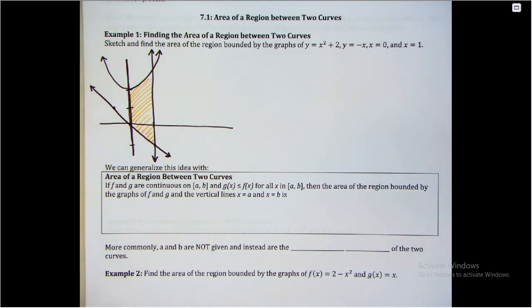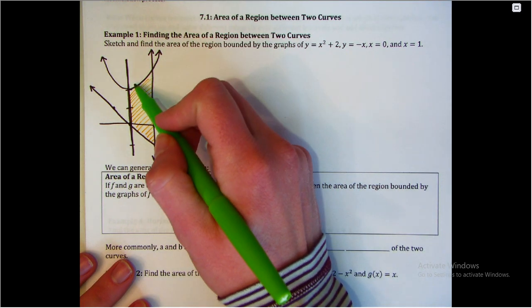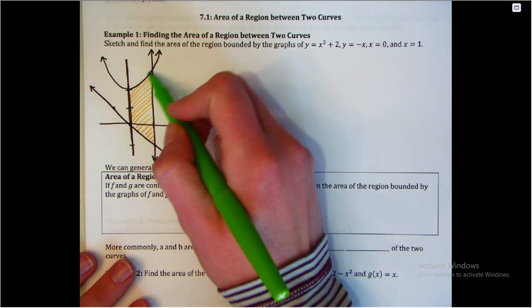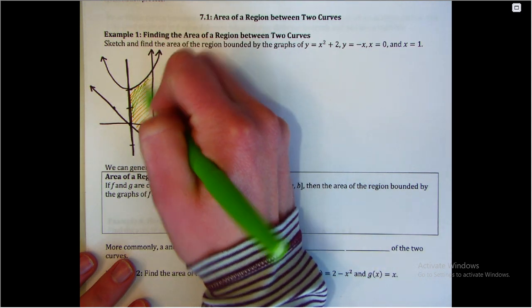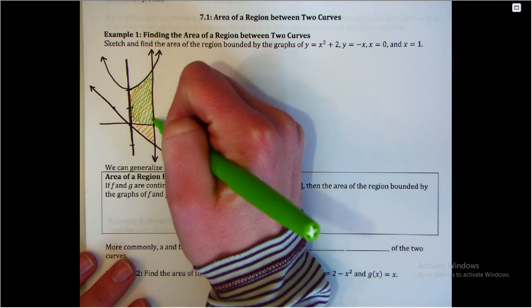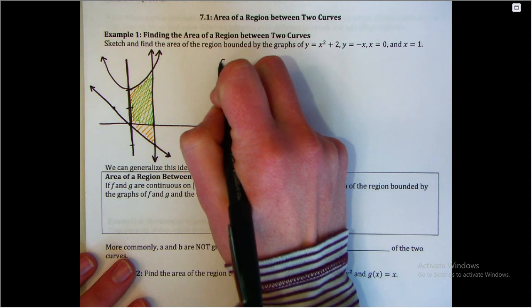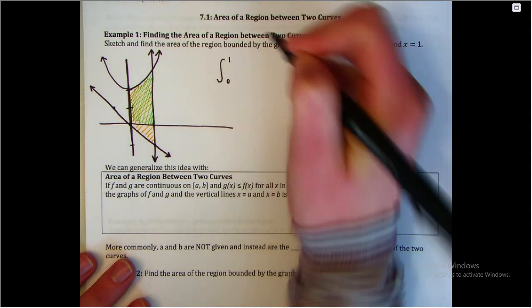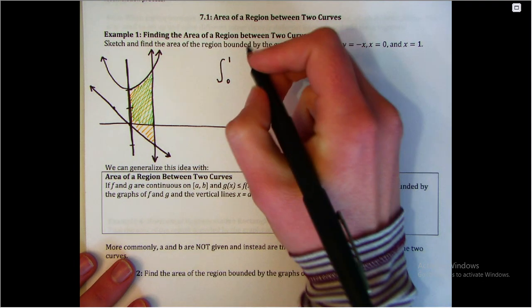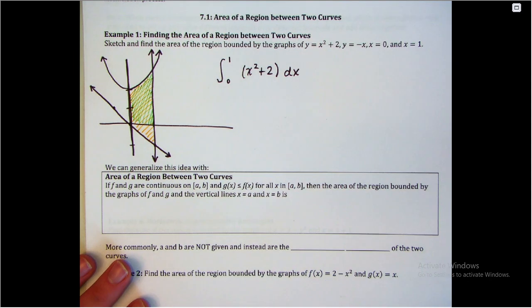What we've already talked about, in earlier chapters, in chapter 4, is the area underneath the curve. And when we say underneath, we always imply underneath the curve and above the x-axis. So for example, this area that I'm sketching in here in green, we could calculate by finding the integral from 0 to 1 underneath that quadratic function, so of x squared plus 2 times dx.